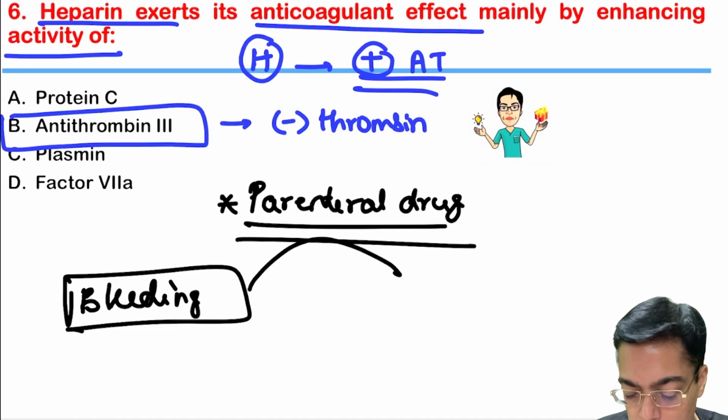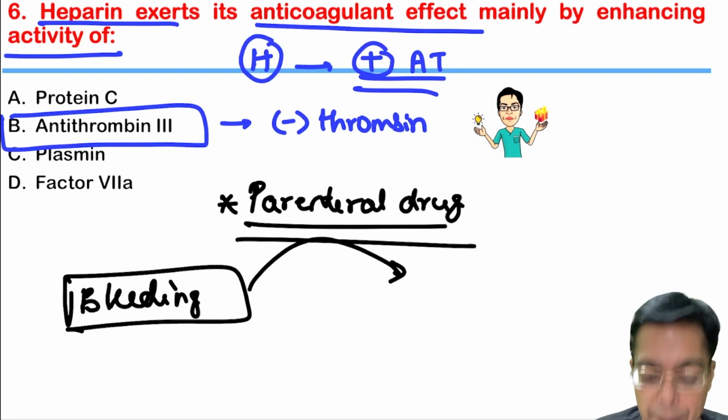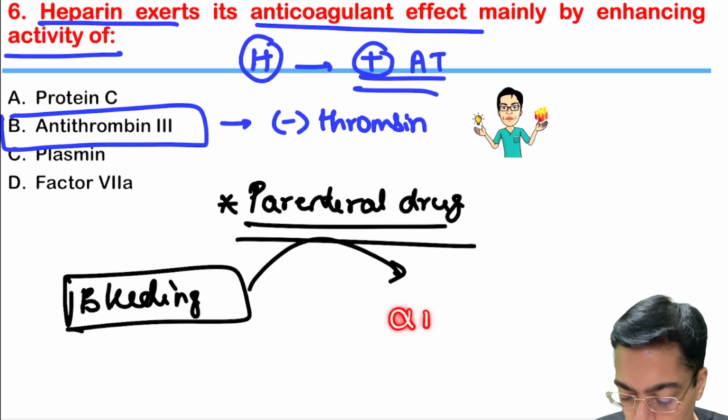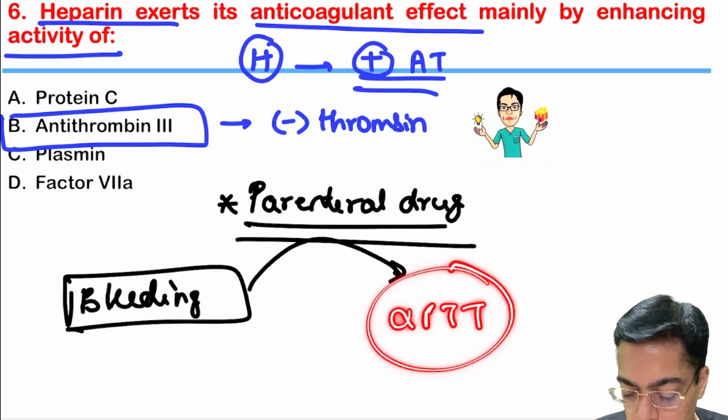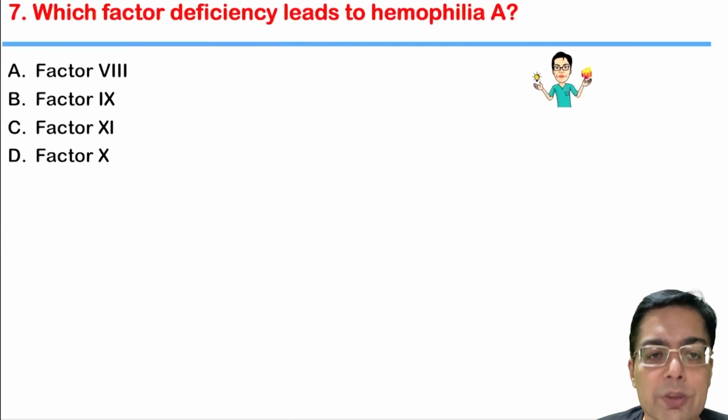But whenever I want to monitor a drug like heparin, monitoring of heparin is going to be done with the help of a parameter that is given the name of, remember heparin is a drug which is going to be reminding you of something called stable TNF. So heparin monitoring is done with the help of APTT, whereas warfarin monitoring is going to be done with the help of prothrombin time.